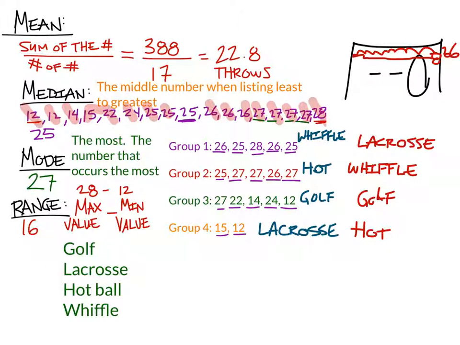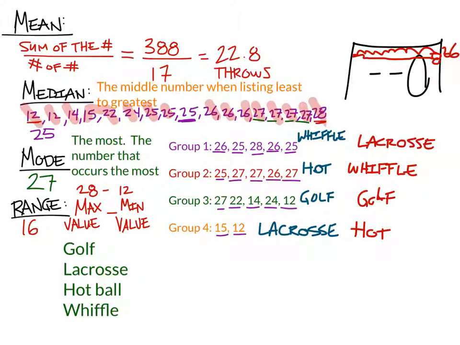And then I think it is that Group 1 had the lacrosse ball, or took so many throws to get down and back. As it turns out, Group 1 just wanted to take their time and throw the ball. They weren't throwing it their farthest every time, all right? Which does make a difference. Whereas the wiffle ball people were throwing it their farthest every time, which is why it's pretty close with the lacrosse ball, as it turns out, right?